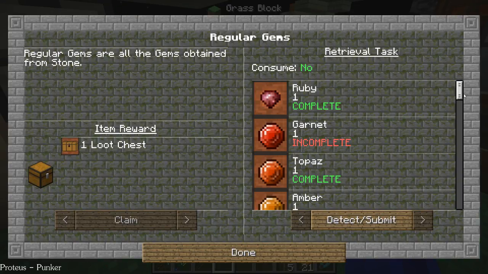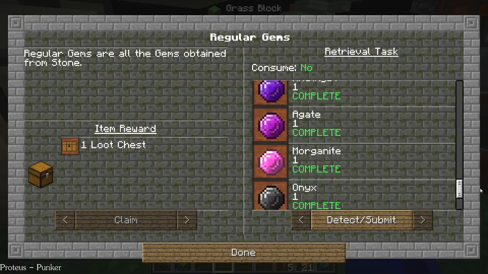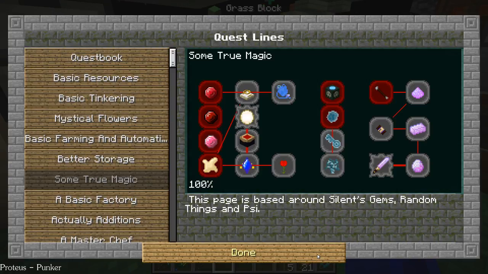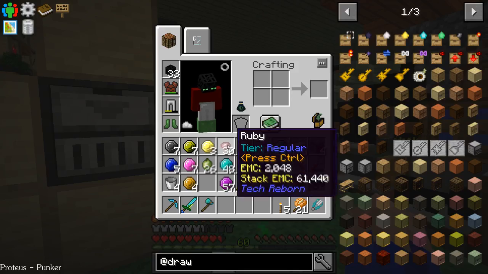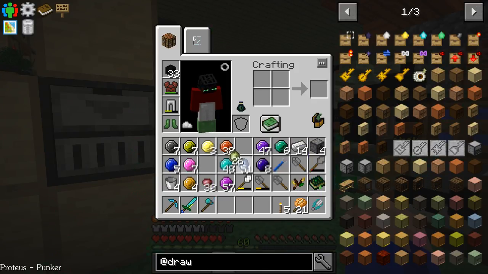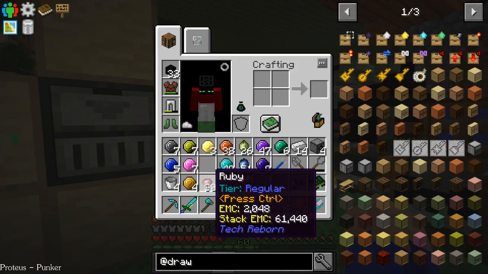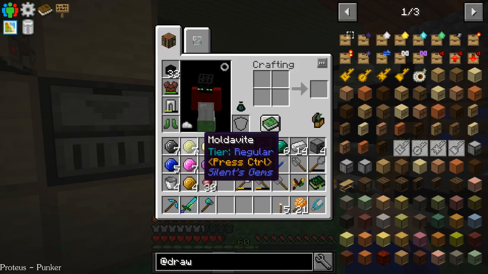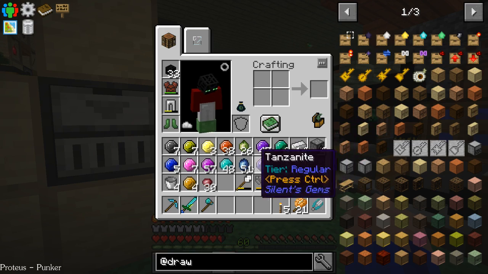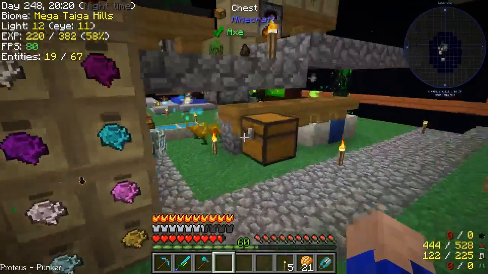So it's still not registering the garnet. And the burial. Let's find those here. There's the ruby. Topaz. Well, I'm not seeing the burial anywhere. Did I not grab it? Weird. So let's go back to the back side here.